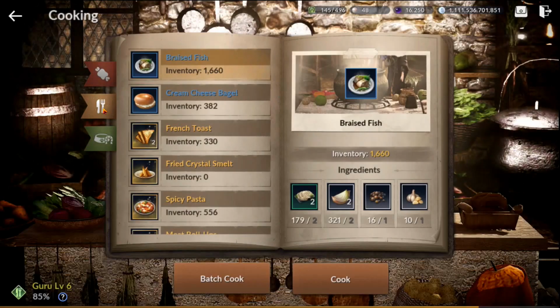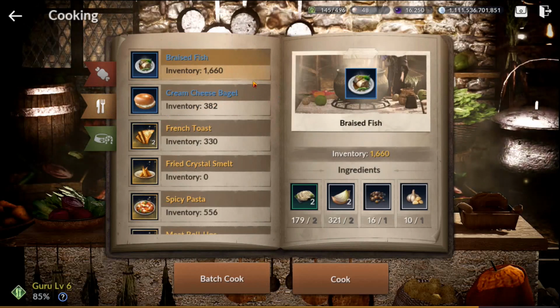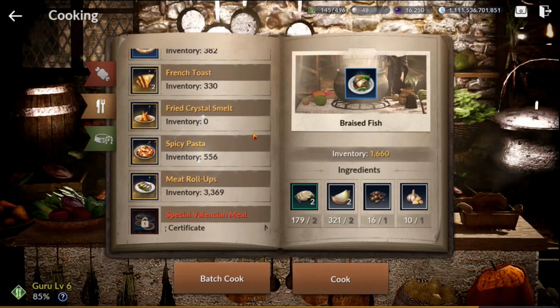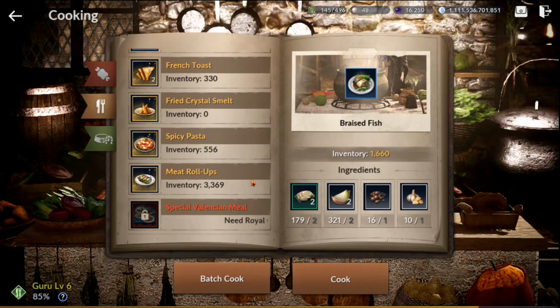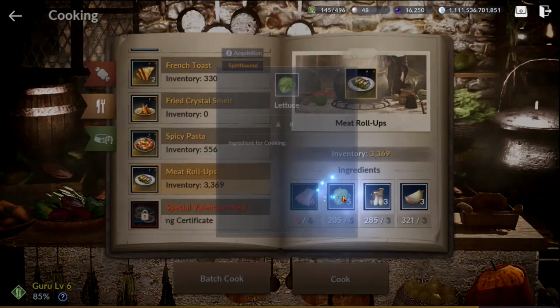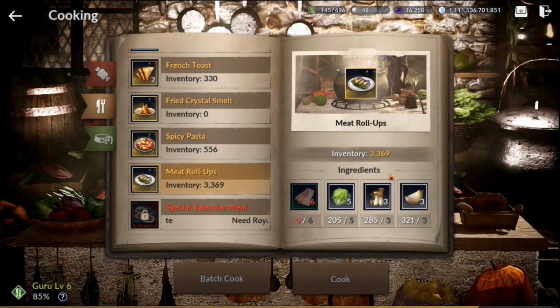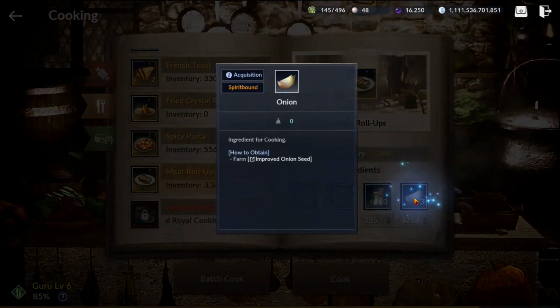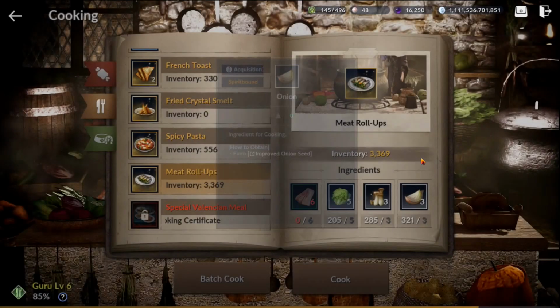So when you open your cookbook, you'll see that I have been working away at all the different types of foods, some like fried crystal smelt, but the meat roll-ups is what I want you to focus on if you're trying to get in the top 15. You need lettuce, mushrooms, and onion, as well as the meats, the bacon. So I will show you how that works.